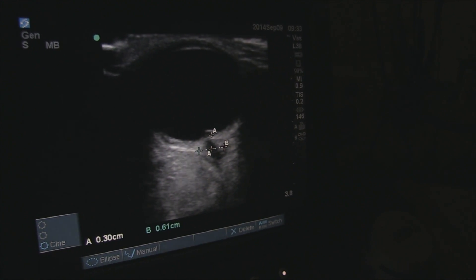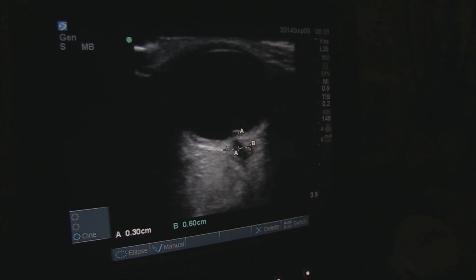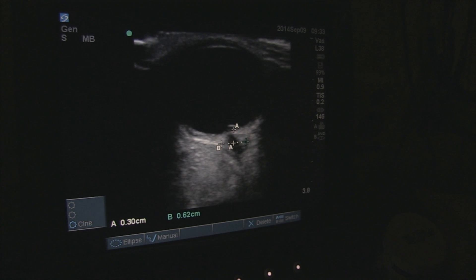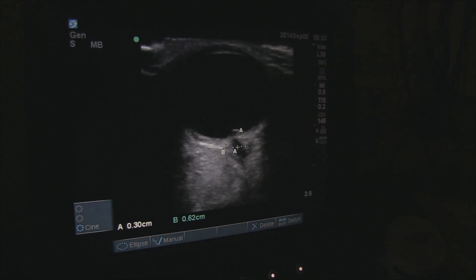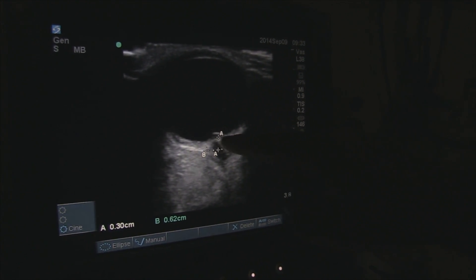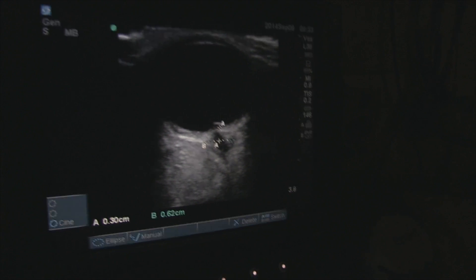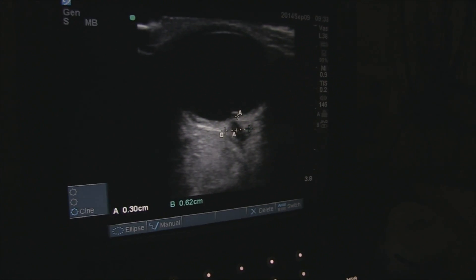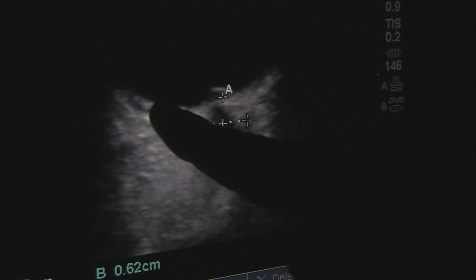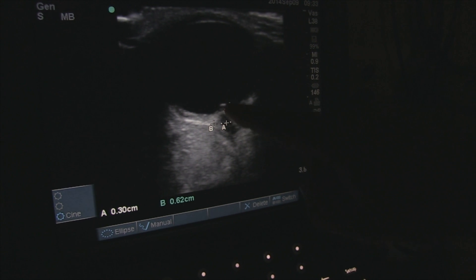It's just going to be one single transverse measurement. Now, where your A marker is right in there — is that really at the top of the papilledema? So this A is going to be on the retina, not actually on the top of the bulging disc. Good, I'm glad I asked that. So you're going to go three millimeters from the retina, or where the retina would be — you can follow that all the way around. This is just the bulging disc right here.